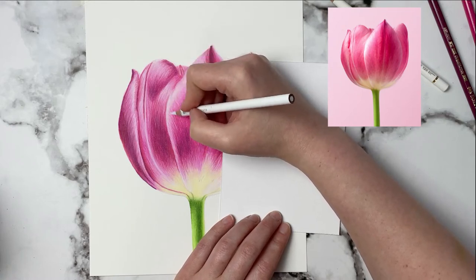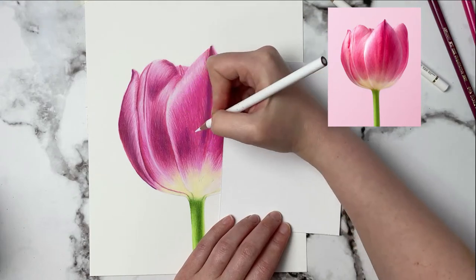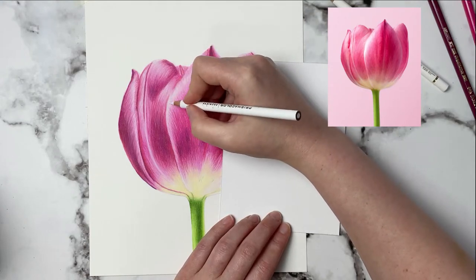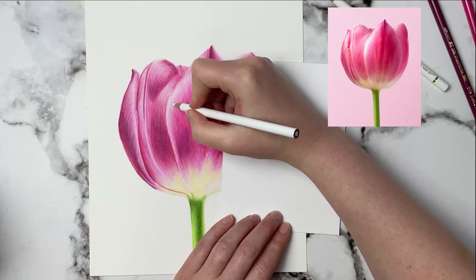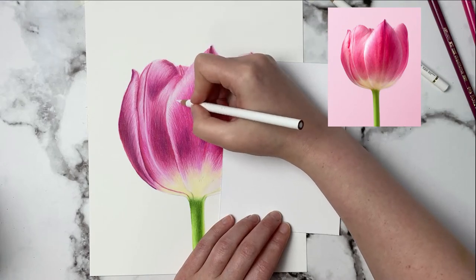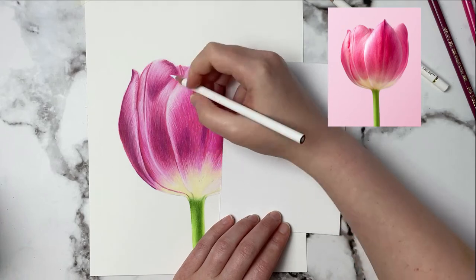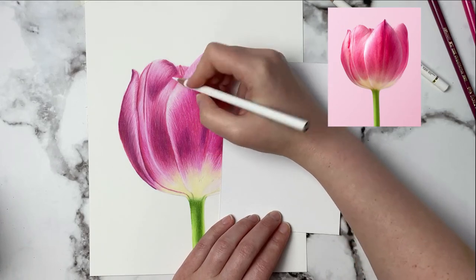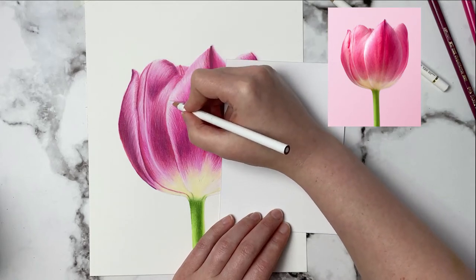So I'm starting at the edge here where it's the lightest and feathering this color out as I go. So I'm pushing hard and then lifting off. And again, always going in the direction of the petal, right? Except for that area right there, because I was just correcting the shape of the petal.